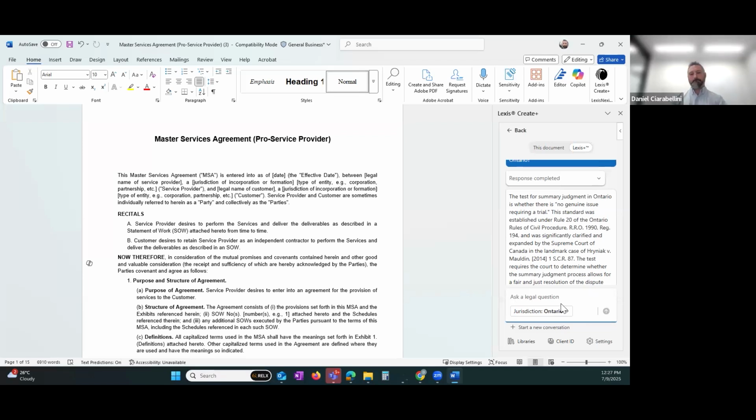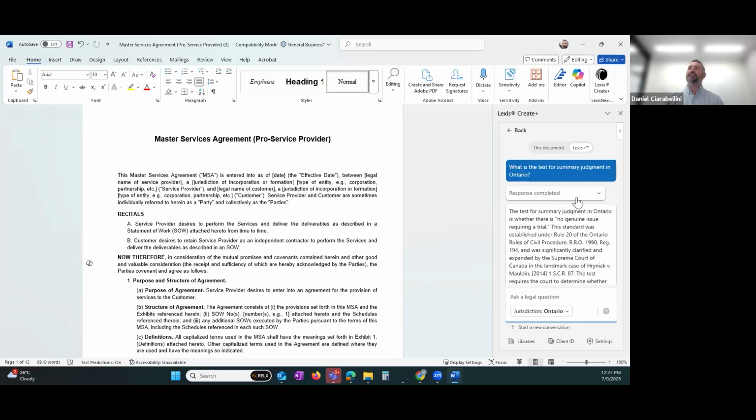That's absolutely right. And even beyond that, I also could have specified, for example, when you asked me to draft a mandatory arbitration clause, I could have specified a jurisdiction for that clause. So if there were particular laws around arbitration that are different between Manitoba versus Nova Scotia, our system would pick up on that in drafting the clause.